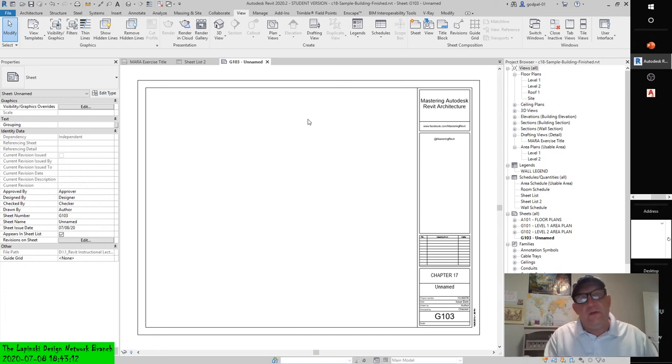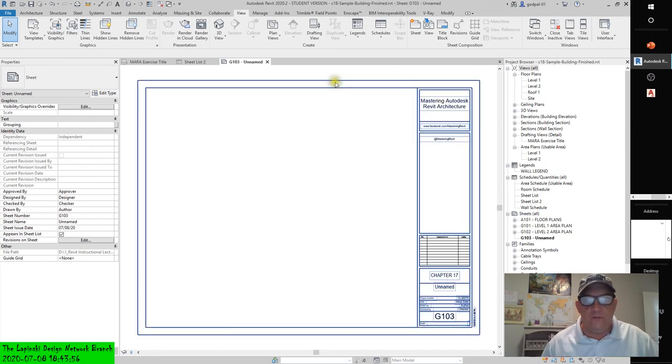But again, I only bring that up because if you don't know the architectural paper sizes, it's a depository where you can find them, or you can Google it: architectural paper sizes, documentation sizes, annotation scaling parameters. Those two areas could be a good start for you if you're a newbie and you want to understand a little bit more about sheets. Standard annotation scaling parameters and architectural documentation media sizes, right? Take a look, Google it, you'll see the different sizes that you can have. It's paper, or vellum, or transparencies, all sorts of things. Now, again, I'm digressing, and I apologize. So that's the type of border sheet you want to use.